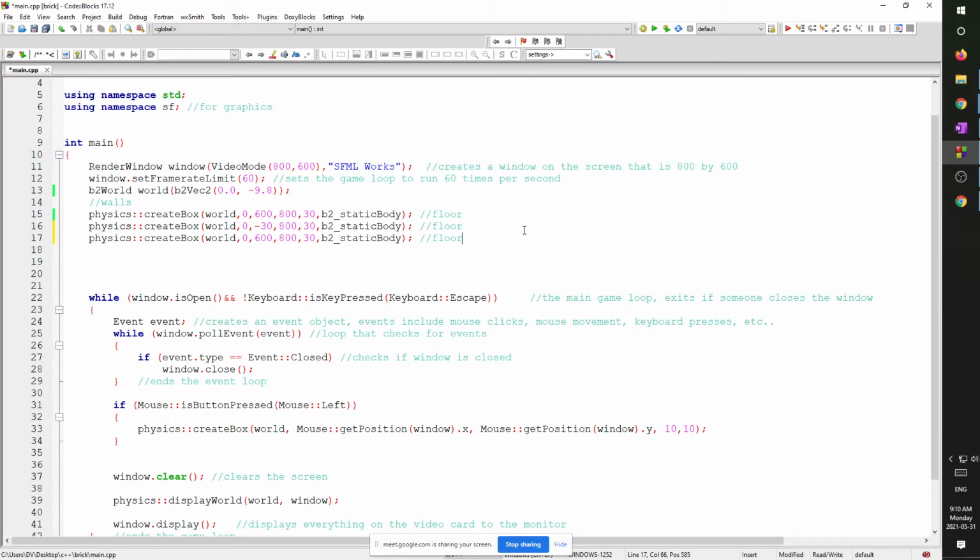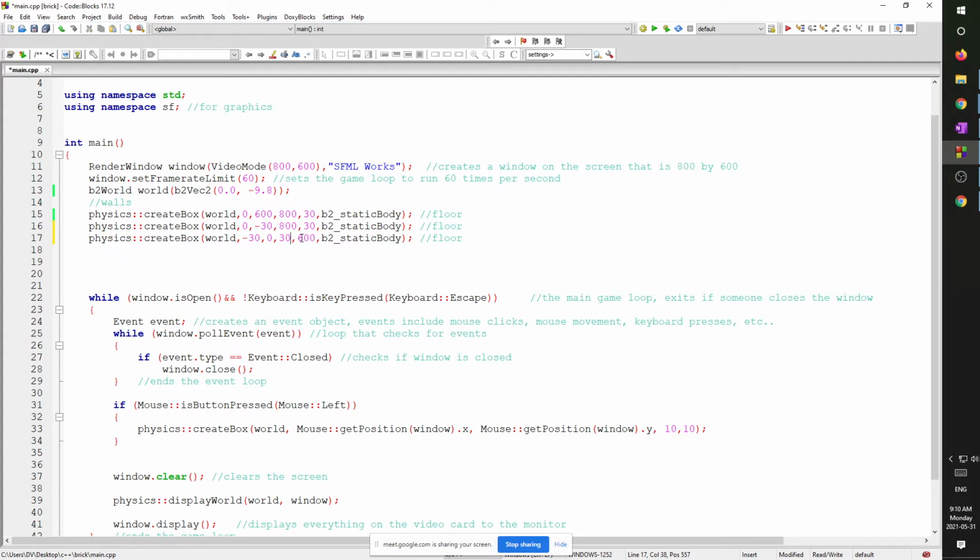I'll paste that again and make one on the left and the right. I'll say this one's 0, 0. Maybe I'll put minus 30 there on the left. I don't think that needs to be 800, does it? No. This is going to be a little different. I think this needs to be 600, and this needs to be 30.